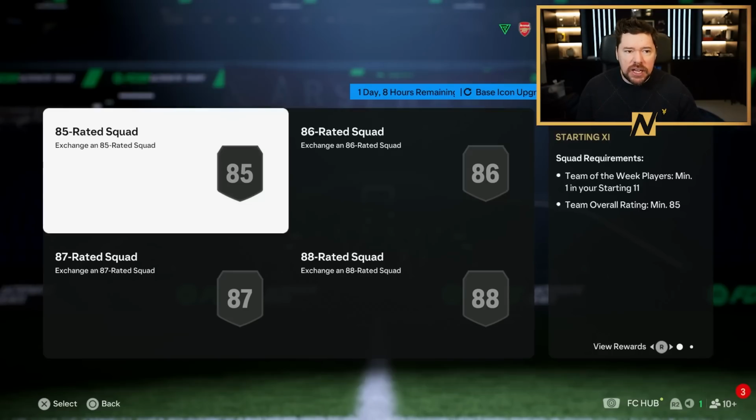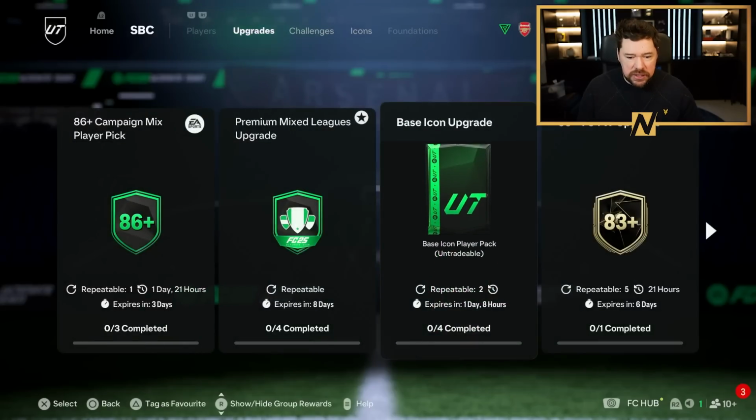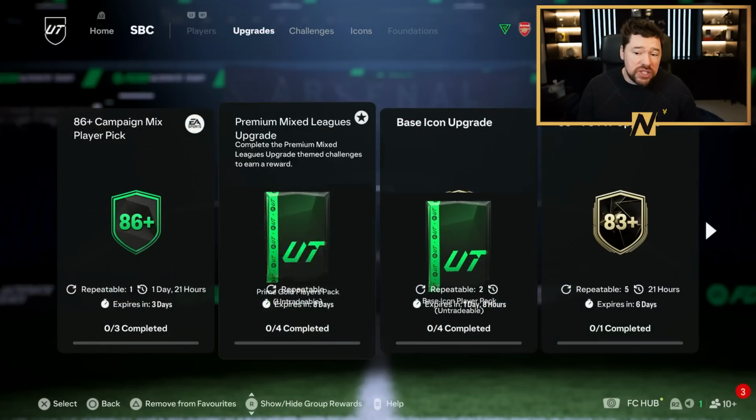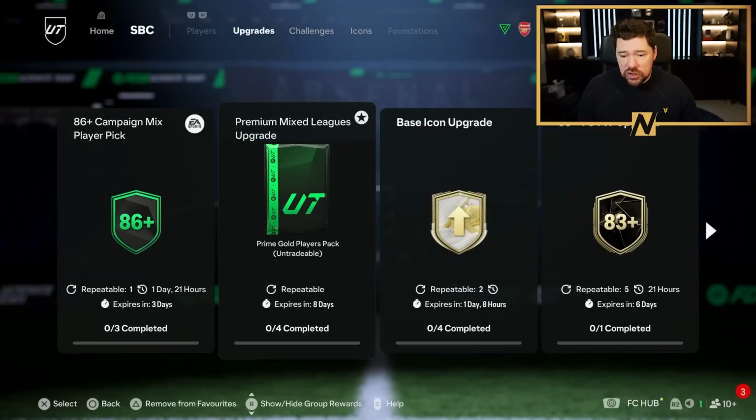And like I say, I think I just have a bad taste in my mouth about how League SBCs are, and that's why I'm not grinding them anymore. Because for me to save 5, 10, 15 quality packs, it just takes me a serious amount of time. Wait, have these just been... Oh, that's the icon. I was going to say, have these just been reduced to 1 day? It would just take a serious amount of time.